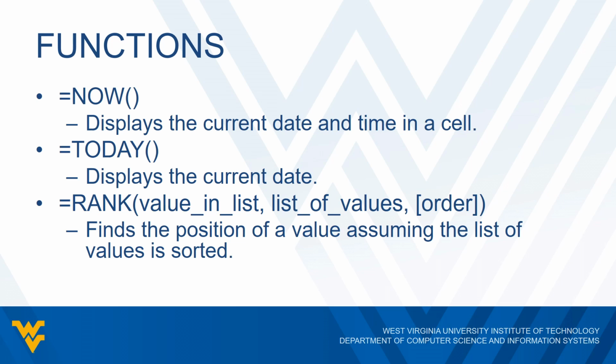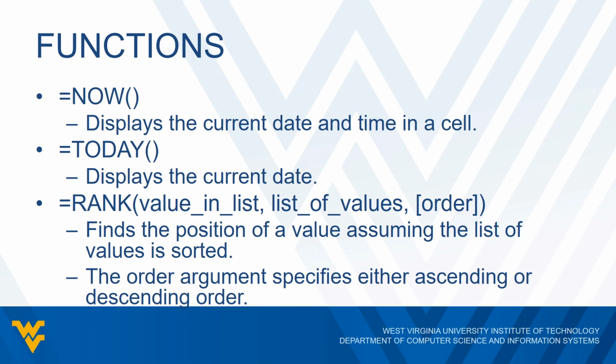Now, the values in this list may be sorted, they may not be sorted. That's not the issue. The way the rank function works is, let's just suppose that we took the values in this list and we sorted it in some order, whether ascending or descending order. And that's where this order argument comes into place. We can decide whether it's ascending or descending order.